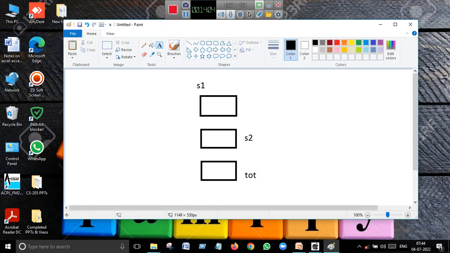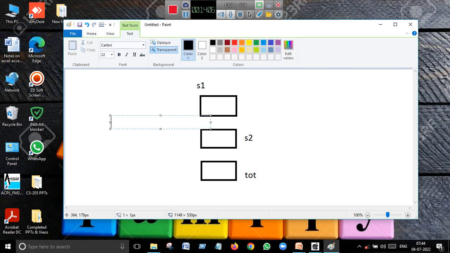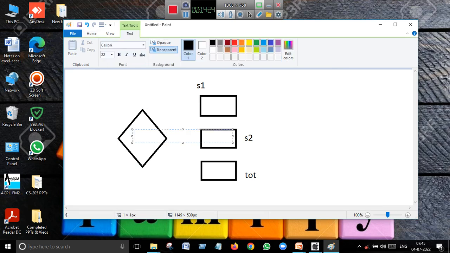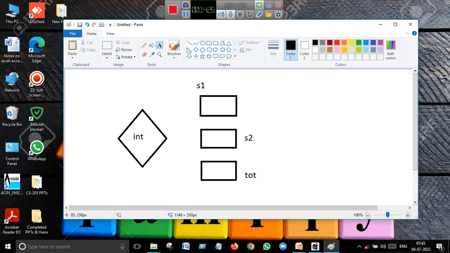All these variables are of type integer.